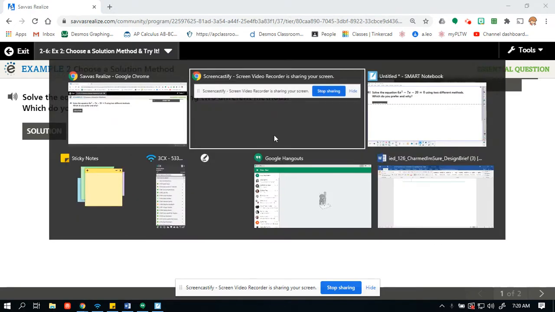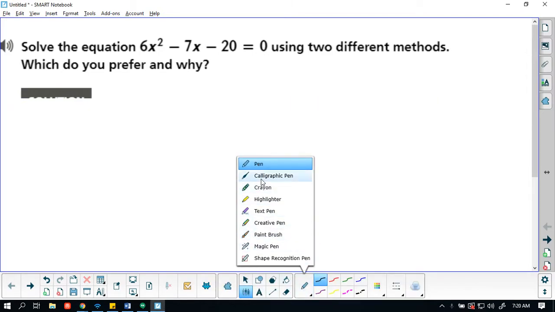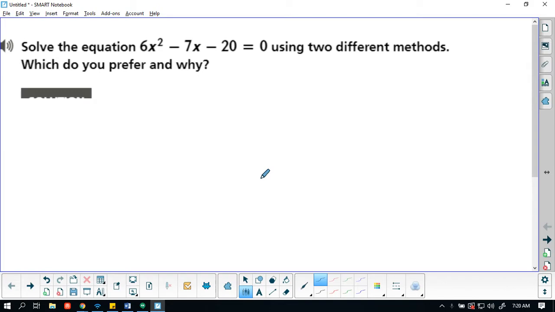So when we're talking about solving the equation, we're talking about finding the x values. The first method I'm going to use is factoring. And then the second one, I'm going to use what's called the quadratic equation. In our class, you have not been introduced quite yet to the quadratic equation, but it should have been introduced to you in Algebra 1, so we're just going to go over it really quickly. The quadratic equation is derived from completing the squares, and I will show you that in a different video. But right now, let's look at the factoring.